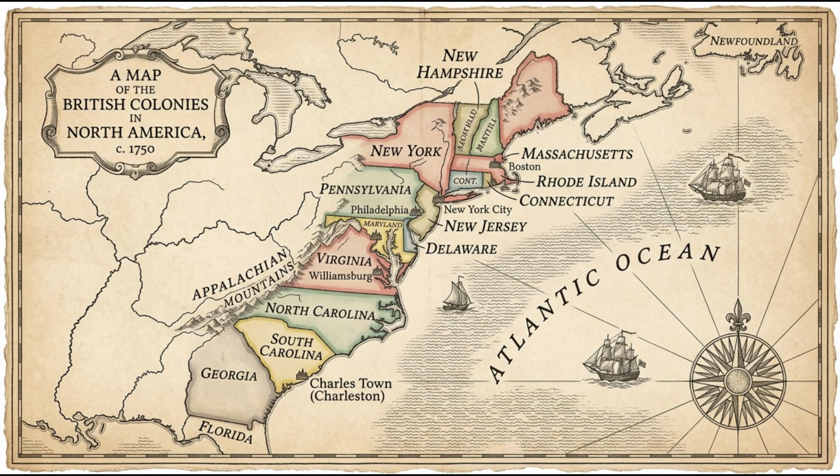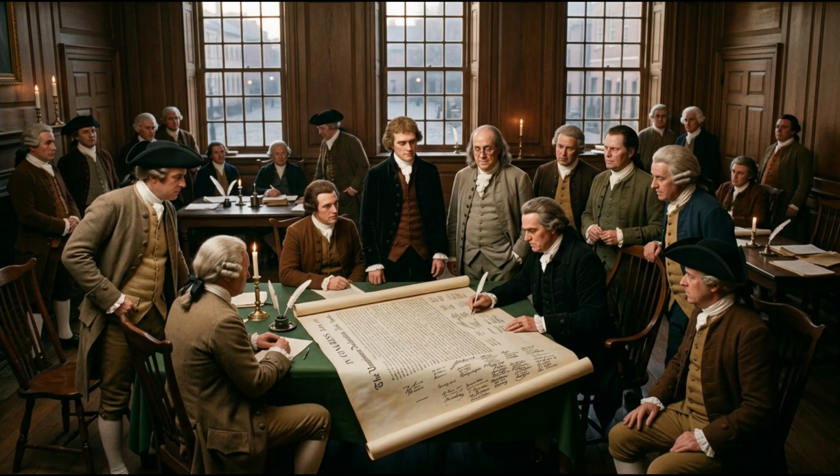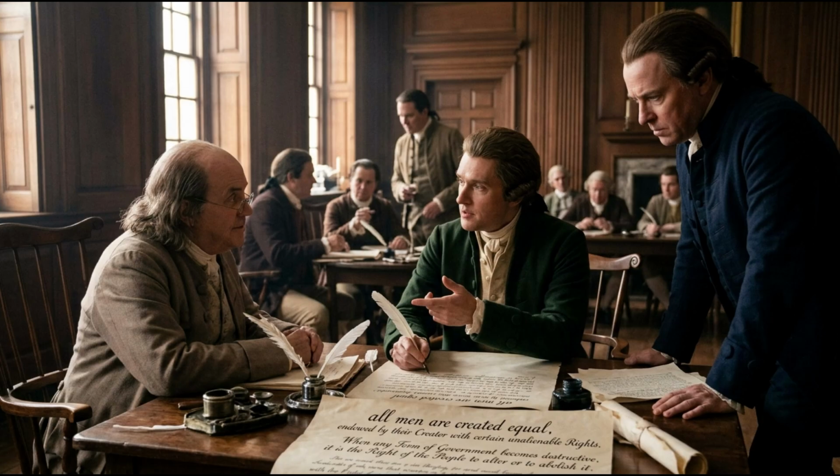The year is 1776. In Philadelphia, delegates from 13 colonies sign a document declaring themselves free of British rule. The language Thomas Jefferson uses is radical. All men are created equal. They are endowed with unalienable rights. When a government fails to protect those rights, the people may abolish it. The contradiction in that language, signed by men who own slaves, declaring all men equal, will haunt the Republic for centuries. The American Revolution succeeds.